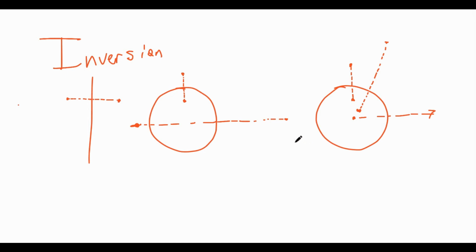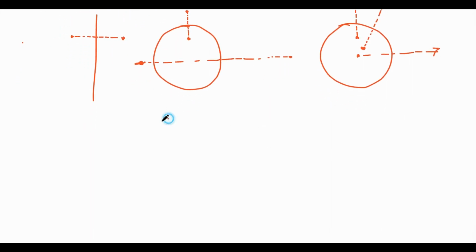So now that we have a little bit of an intuitive understanding of inversion, let's try to find a more mathematical explanation. This is what the actual mathematical definition is. If we have a circle with radius r, and a point O as the center, and a point A, then A maps to A prime in the following way. First, it needs to satisfy that O, A, and A prime are all on a line. This follows our intuitive understanding, of course. But secondly, A and A prime are related by the formula AO times A prime O is equal to r squared. So this formula gives our intuitive understanding a more mathematical sense.